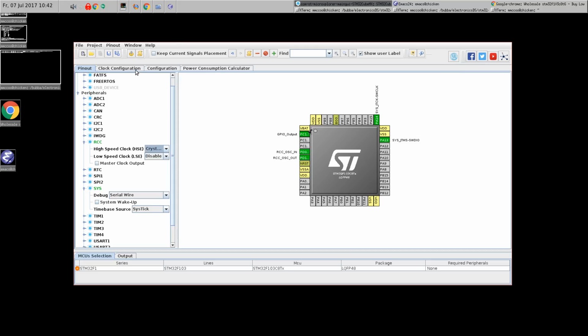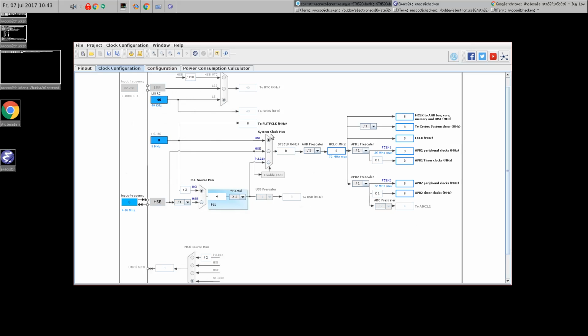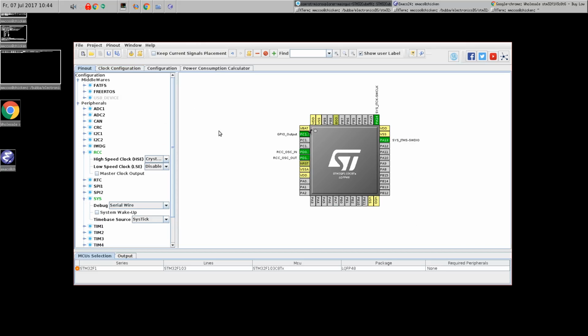This step is optional. By default, the device will be configured to use the high-speed internal clock directly here in this mux. If we want to use the external clock instead, first we need to turn on the high-speed external clock and then tell the system clock mux to use the PLL output. At this point, we are using 16 megahertz. You can go as high as 72 by clicking here on X9. If you do that, this peripheral clock here will be too high. Easy to solve by simply going here and doing a divide by 2. But again, this step is optional. You can just stay with the internal clock. So that is all of the configuration that is needed on the chip itself.